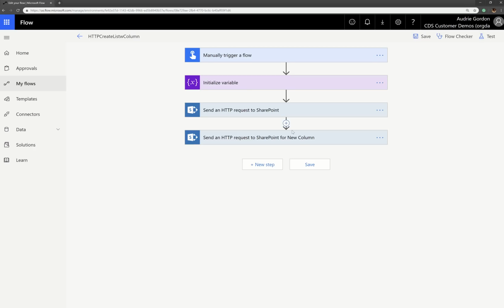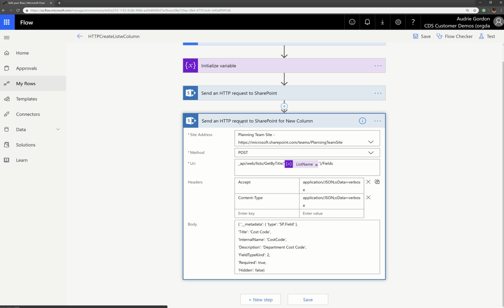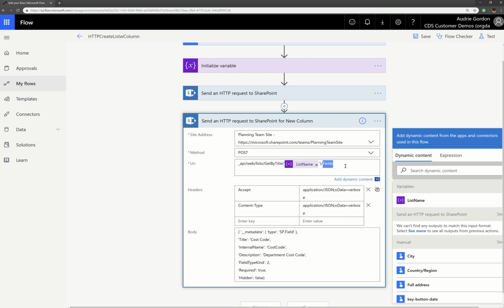So let's do a quick test, and let me just first show you the code, sorry. So I am doing another HTTP request that I've renamed to SharePoint for a new column. And basically you can see that this is also a post. Again, we are changing something on SharePoint. We're adding a new column, so most likely post. And then we have to tell it where the fields are. Like we're looking for fields here, but we need to say, how do we get to the right list for the fields? Now, in this case, I used get the list by title.